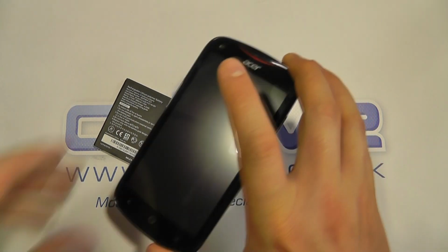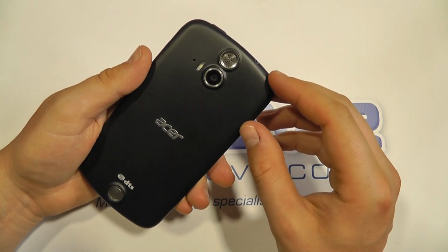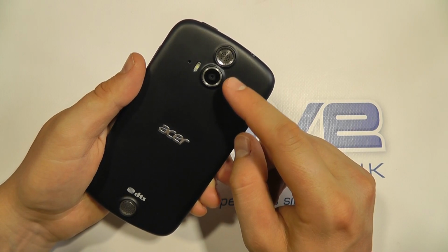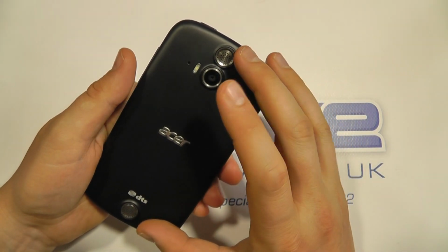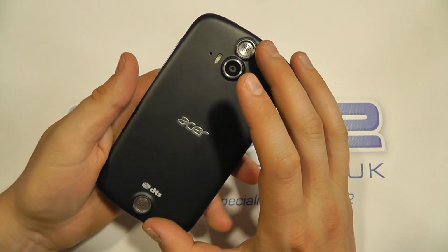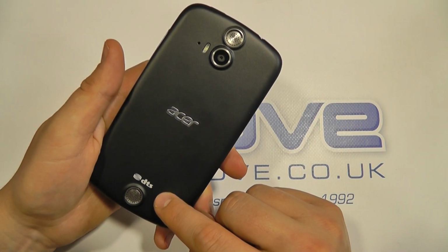So if we turn it over and start on the back, because we're going to have to remove the back cover to place the battery here. Now we've got a rather unusual looking back cover here. So we've got the rear facing camera here with an 8 megapixel camera. We've got autofocus, LED flash and a microphone. And then we've got two rather standout speakers here, and that's to give you the best sound possible from this Acer device that's got DTS technology built in.